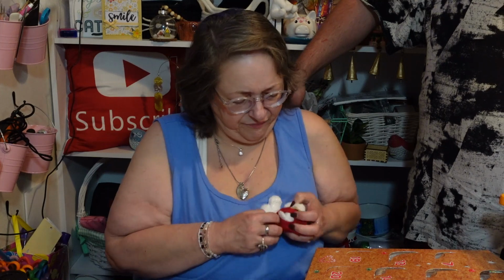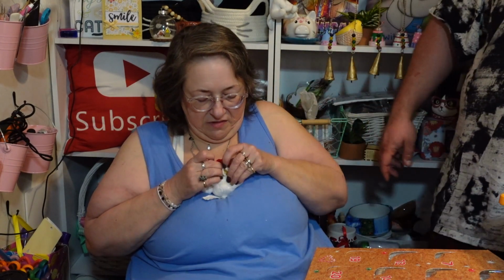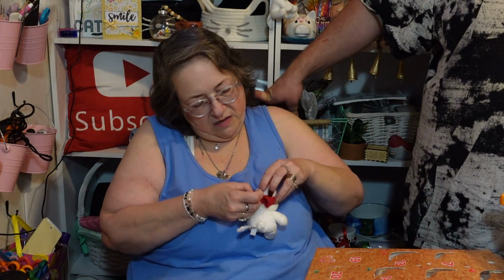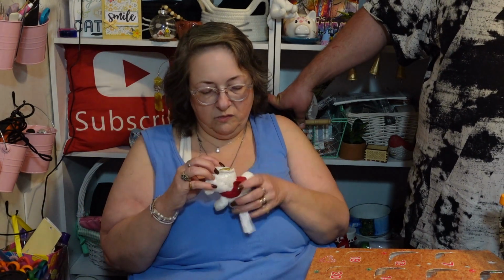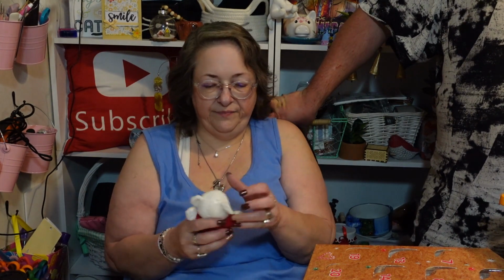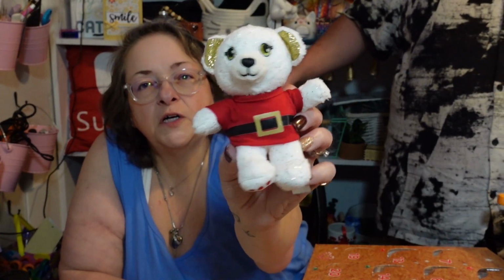Ooh, you poor thing. I'm telling you, Build-A-Bear, folks, make it open down the back with some Velcro. Either that or make the head hole a little bigger. Because there's plenty of room between the neck and the arms that it could be just a smidge bit bigger. Yeah, it would be a game changer with some Velcro. Just saying. But then, over time, Velcro doesn't work as well. I can see the pros and cons of Velcro. There we are so far.